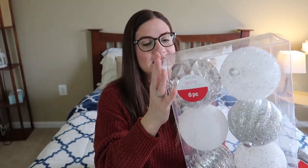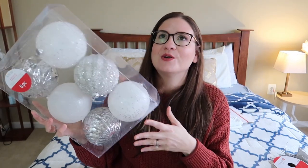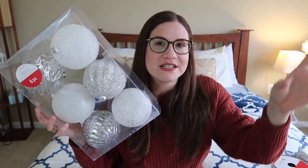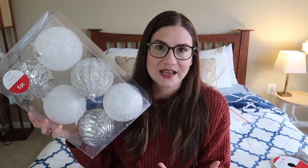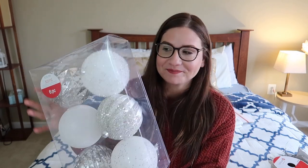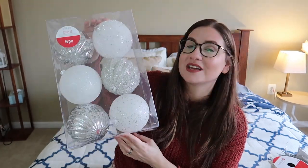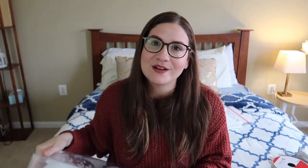Another thing I got to go with the white Christmas theme is these oversized Christmas balls. They are all different, which I love, because I don't want to repeat patterns — I want it to be very three-dimensional where everything is different and every time you see something it's something different, instead of all the balls being exactly the same. I do have silver balls that are smaller that are gonna go on the top of the tree, but these big ones are gonna go on the bottom. I read on a blog that you should put your biggest ornaments on the bottom of the tree and the smaller ones on top, which I never did before. Also, these are shatterproof — since I have little ones, everything in my house has to be shatterproof, so the fact that these are plastic is a super win for me.